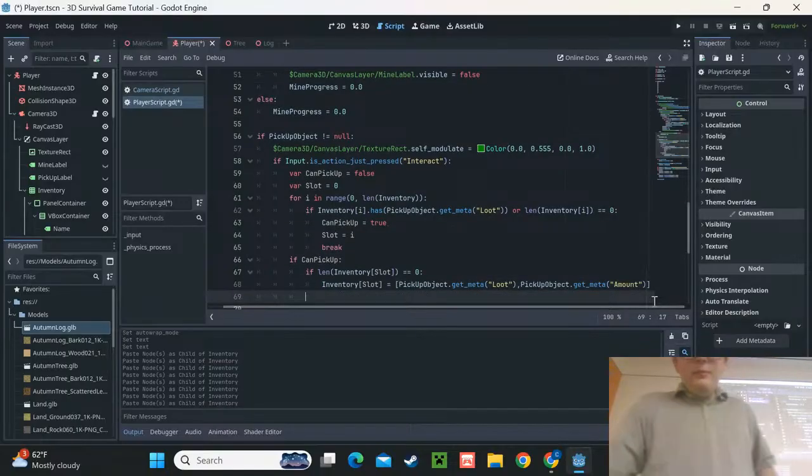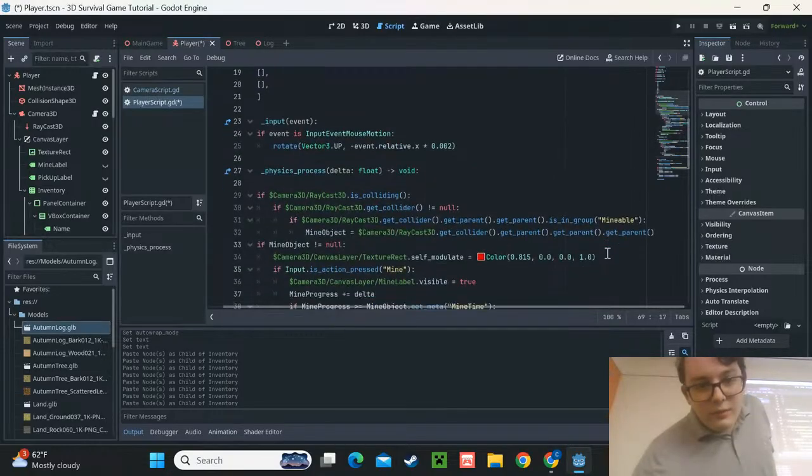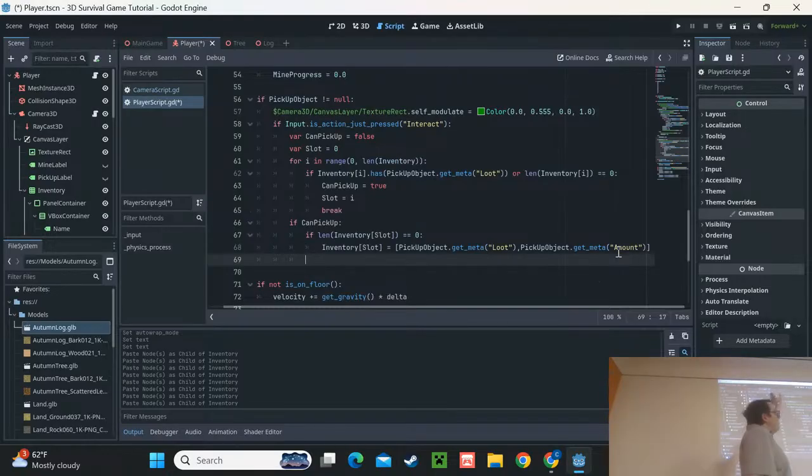So there's going to be a bit more to this, but I figure I'll stop real quick to explain how all this is working. Let me see, did I add that code in? Okay, no, I'll have to add a real bit of code in to actually detect that object. But assuming you've detected a pickup object, that's going to change that cursor to be green, so you know you can right click on it to take it.